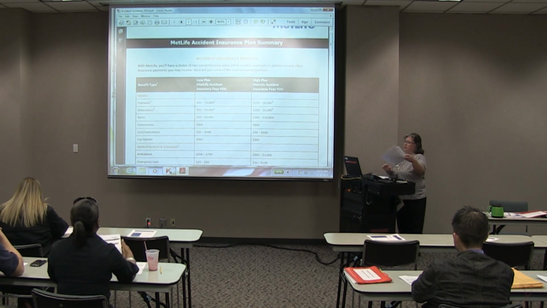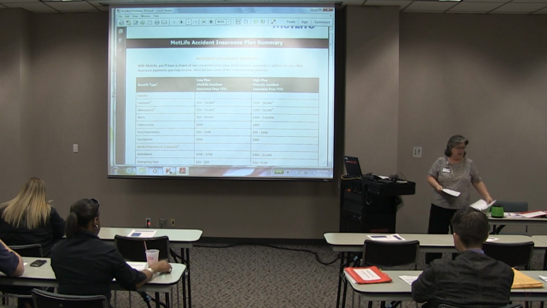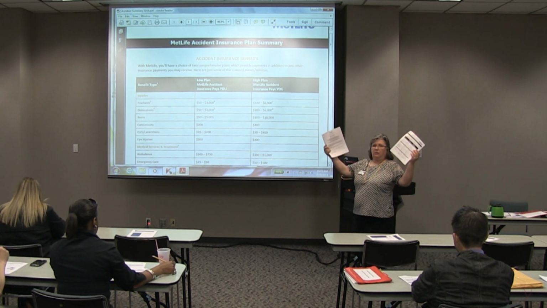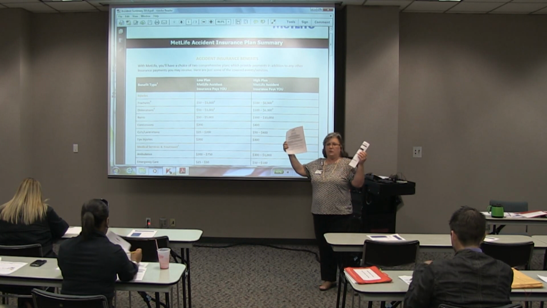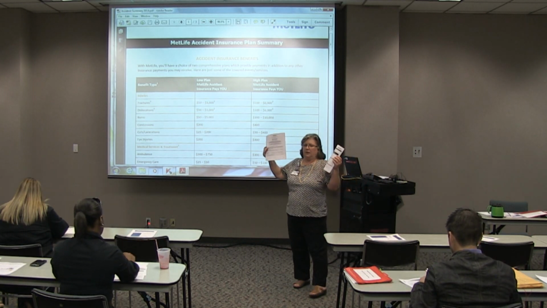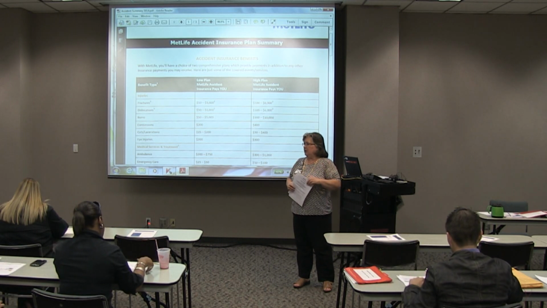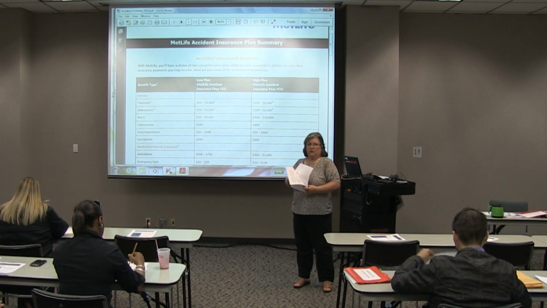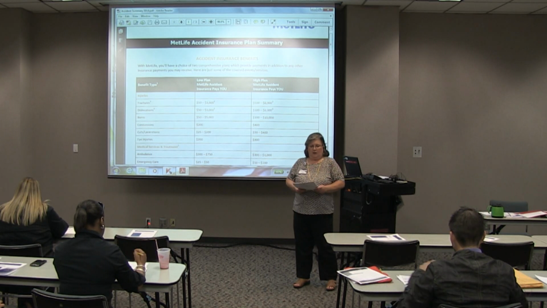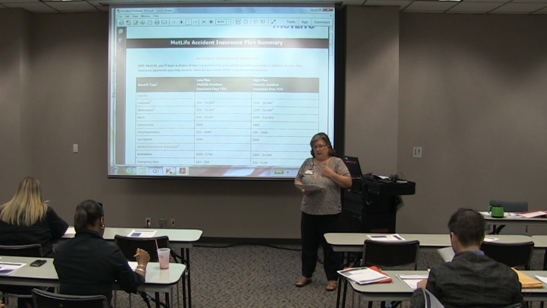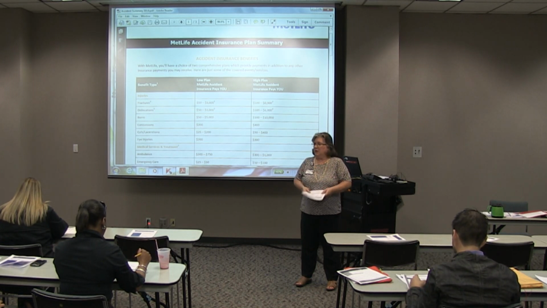So you had two different little brochures available to you about the accident. One just has a little summary, and then one really breaks it down into specifics on the health condition. And so it will reimburse various amounts depending on what type of accident, what type of injury you had. On a fracture, you have two different plans, a low plan and a high plan. And on the low plan for a fracture, it would be anywhere from $50 to $3,000. Well, that's quite a big spread.